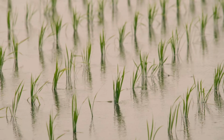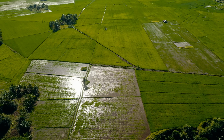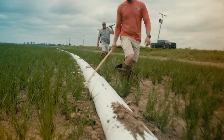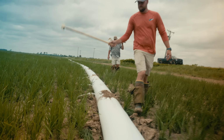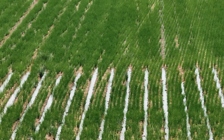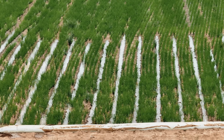So the cheapest weed control you can have in rice is to actually flood the field, because grasses will not come up as well if you're flooded. So we'll keep a light flood on this crop. Now the crazy thing is, when you plant the rice, you still got to have the same dry ground as you would if you were planting corn, soybeans, or anything else. Rice can actually come up in water and it can come up in mud, but it can't come up in both. So it's kind of tricky how you do it.